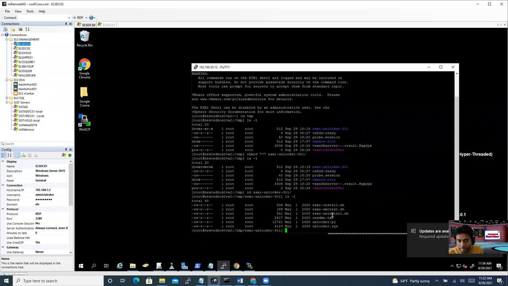Then we will see. Now my target is to install the esxi-install.sh, that one. So how can I do that? There is a way, which is that before you install, you have to give full access on this file. But right now, permission wise, this one doesn't have that much permission. So how can we do that? The same thing, chmod 777, space, and then ESX. Now, like I said, you don't need to type everything. You just need to hit tab and it's going to give you the whole thing.